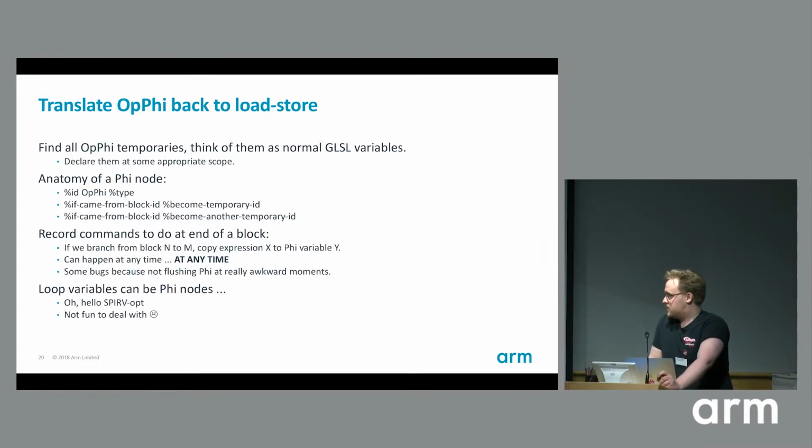So the way I deal with this, if I have a phi node, which is a temporary, I make it into a variable, and then track all the cases where blocks can branch into my current block. Whenever there's a branch, even in the most crazy situations, like breaking out of a loop or going into a loop in the continue block, just any possible case where you can branch, you need to track, do I need to write to this phi variable? Yeah, so it's not too hard, but let's say that SPIR-opt is really good at making my life difficult. Because it really likes to translate everything into phi nodes.